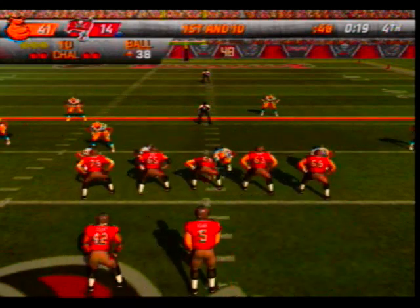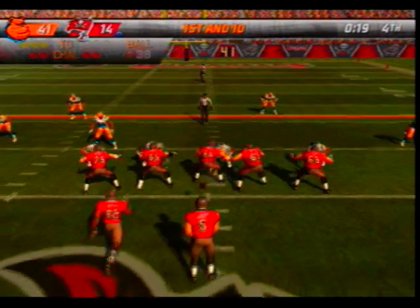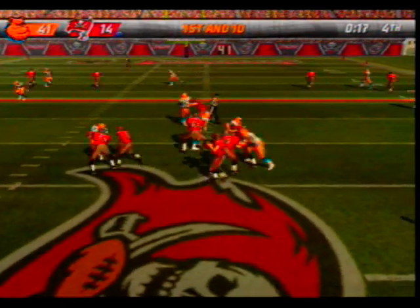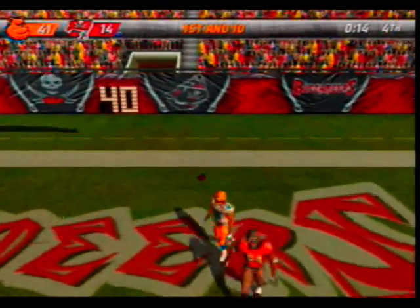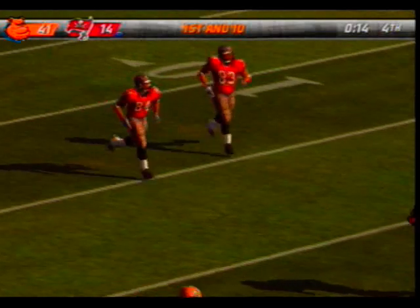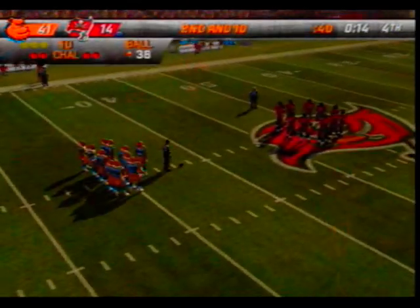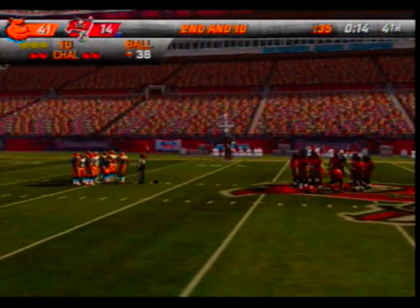Liner will work out of the shotgun. Going to the air on first down. Going for six. Almost picked off. Sometimes in zone coverage, a quarterback will throw to a spot where his receiver is supposed to be. That time, the only one there was a defender who couldn't make the catch.